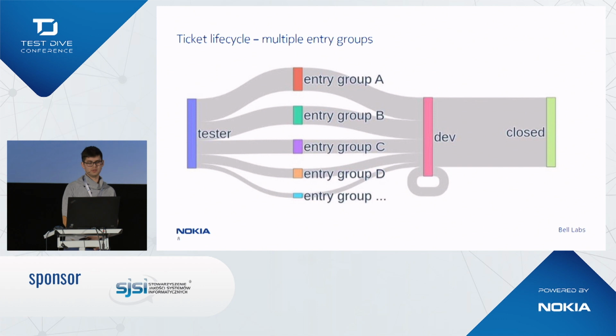They are very important in our company because, you know, if the product is so big and we have so many development teams, it's not possible that the tester will pick the correct one. So the job of a tester is only to assign to the correct organization, and the entry group is, let's say, responsible for handling the ticket at first. So to investigate what the problem is, to identify the correct development team. This is a very hard job because all of those teams have to have very wide knowledge about the whole product.